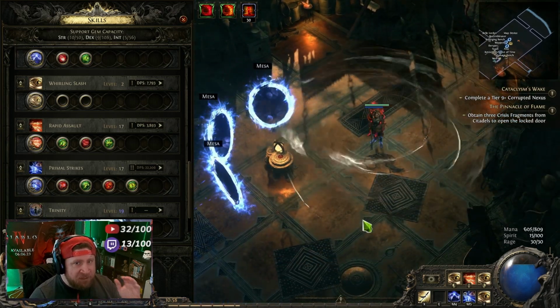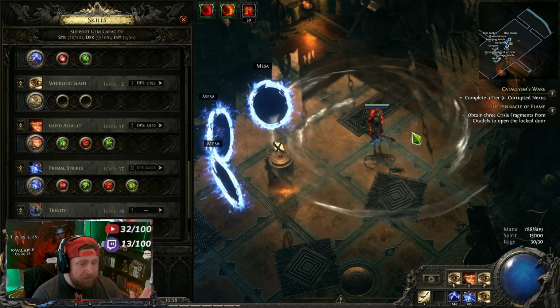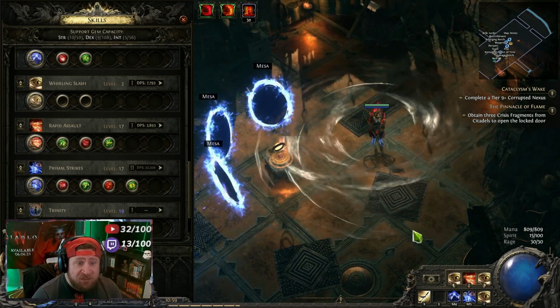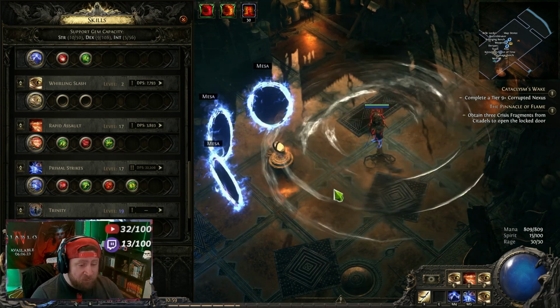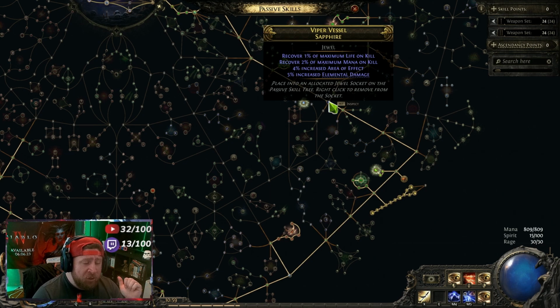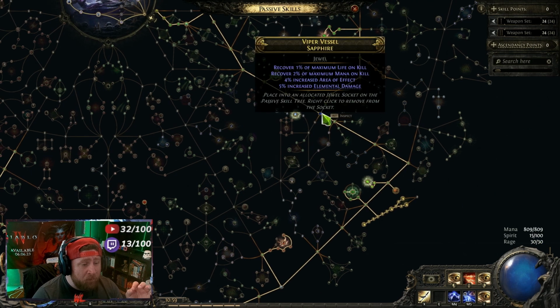Okay, that's how you're going to navigate the build going through maps. Very simple. The concept is great. That way you can sustain your mana. Otherwise, if you guys have any suggestions for me on how to help sustain mana, I will definitely take those in, because the only thing that I have right now is the one gem here, which gives me 2% of maximum mana on kill, but I only have 800 mana, so it's not a whole lot.